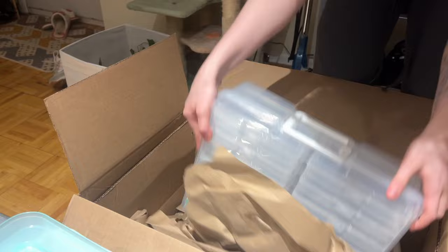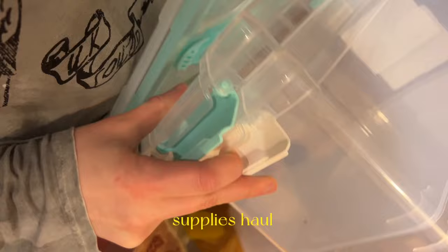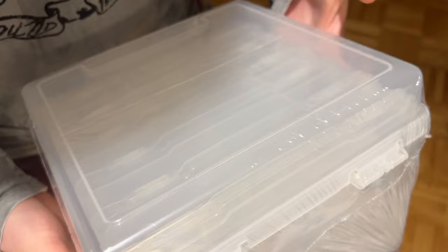So I got these storage boxes, two of these. These are like photo holders, I guess, but I'm gonna use them for stickers because my stickers are actually quite big. Wait, let me open it so we can look at it. So I could use this for prints. And there's 1, 2, 3, 4, there's 6 of these smaller boxes in this box.